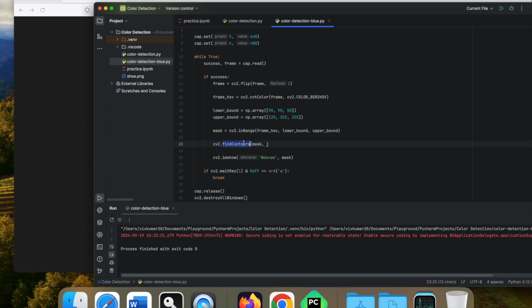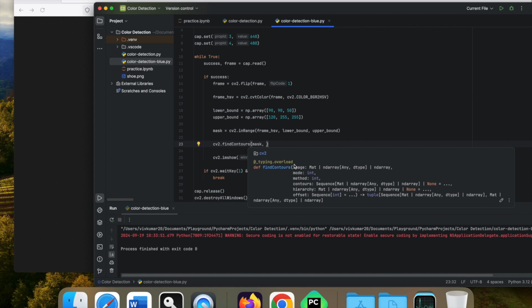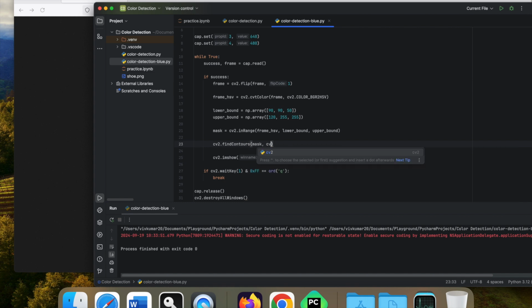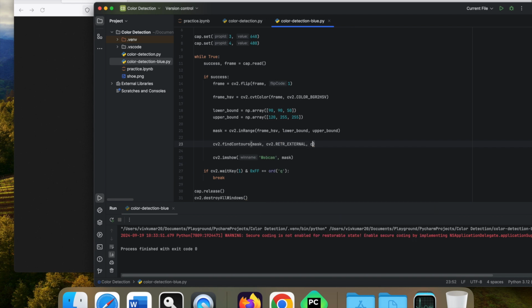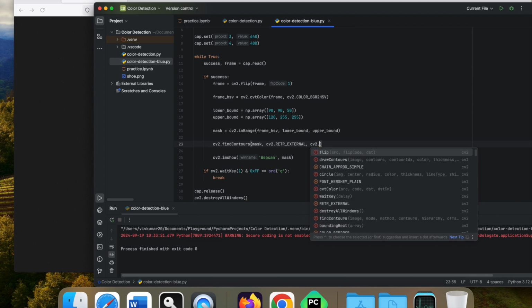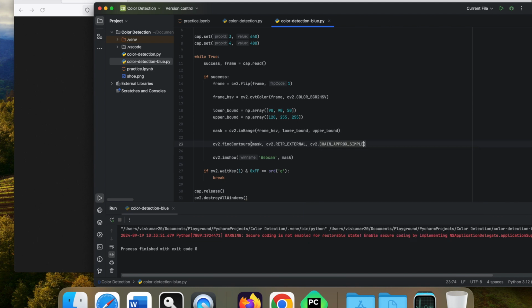Alright, so binary grayscale, and that mask is already in binary right now. Okay, so the next thing we can do is find contours, and we need to pass mode and method. So mode would be RETR_EXTERNAL and CV2.CHAIN_APPROX_SIMPLE. You can read more about this, but I will give you a hint. Basically this is the retrieval mode, and if I use external, it will just detect the outer contours.